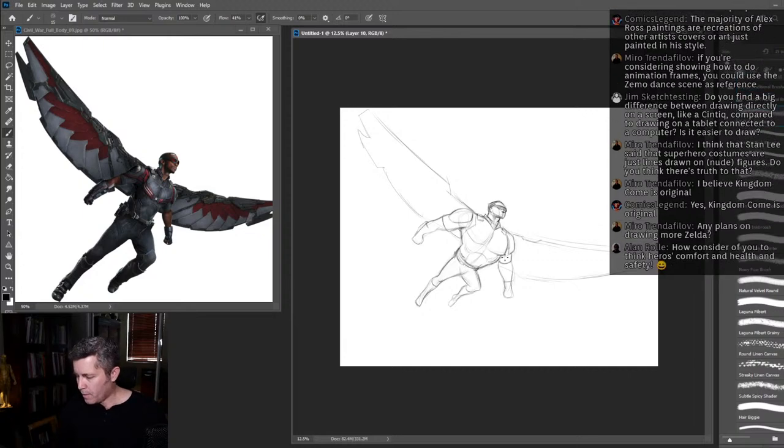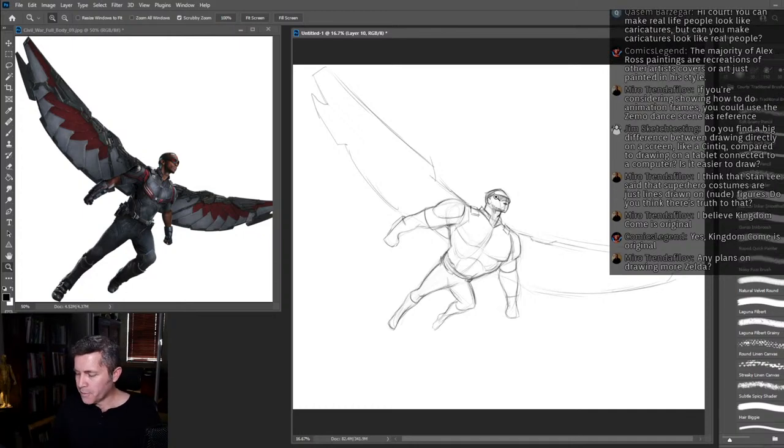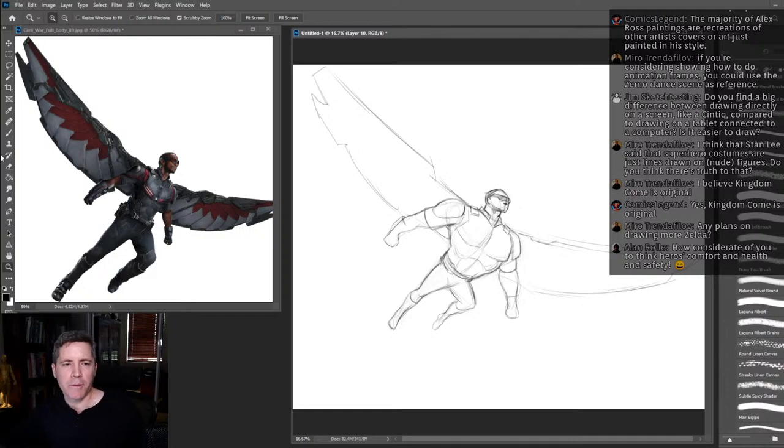All right. So yeah, that is basically all I can show you on dynamic action bodies. Get that center line, start with the head, get the main line of action of the pose, just figure out if it's a C curve, an S curve, or an L or a Z or whatever it is. And then just build the forms very simply around it. Go step by step, baby steps, and I think you'll get there. It's just a matter of being observant and making strong choices about what you want to do with the forms.